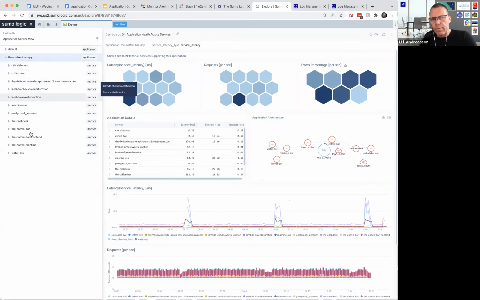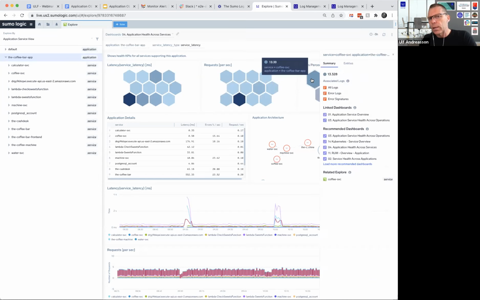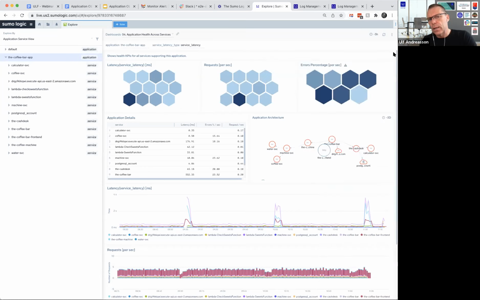And now I can see the different microservices based on this. And the beauty here is that with regard to the application, I can see the latency for the application and the different components. And if there's any component that has a higher latency than any of the other ones, the number of requests or the error percent, I can really see this. And again, anything I want to look at in more detail, I can just click on and I get this entity browser on the right-hand side.